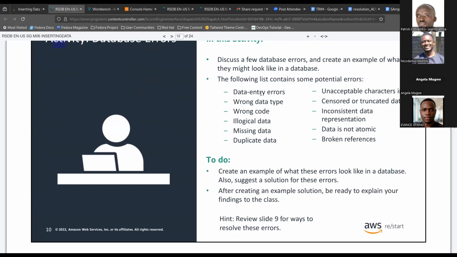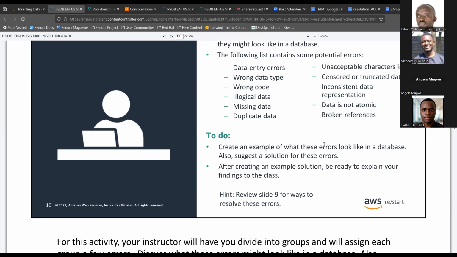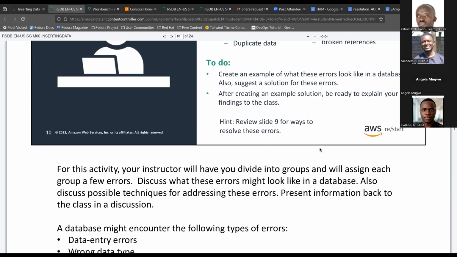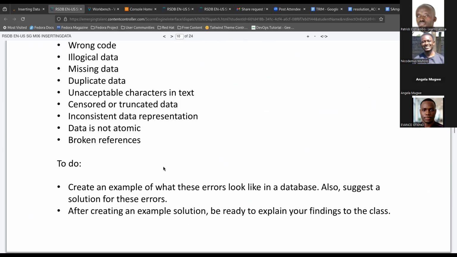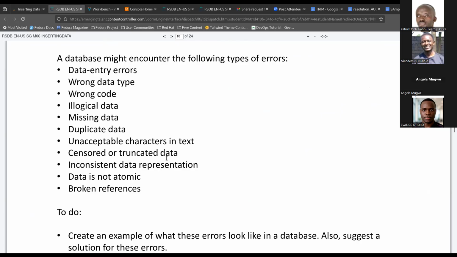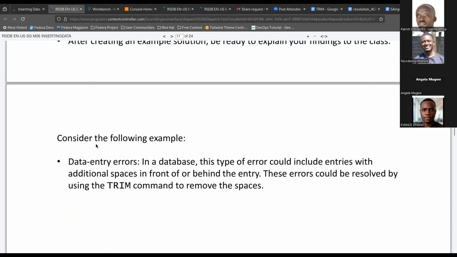We can have data entry errors, wrong data types, wrong code, illogical data, missing data, duplicate data, broken references, data that is not atomic, inconsistent data representation. These are some of the potential errors that you could get while exporting data and importing it into the database. In your own time, you could go through them and see whether you meet those errors while you export or import data, and how to solve them. I think it will help.